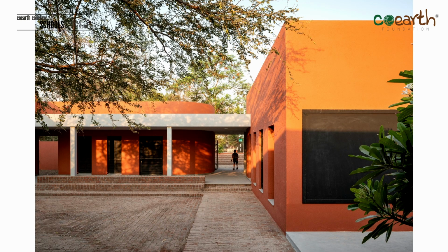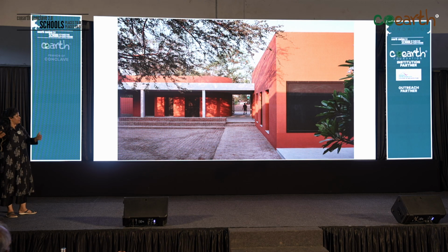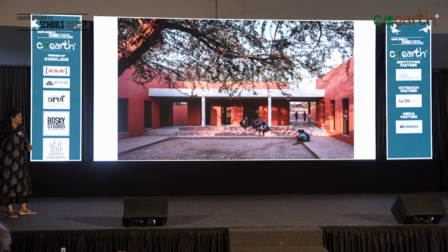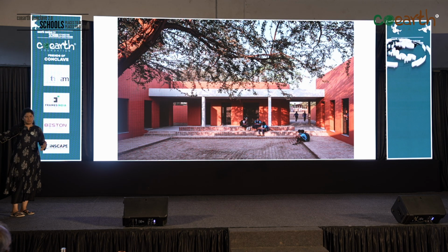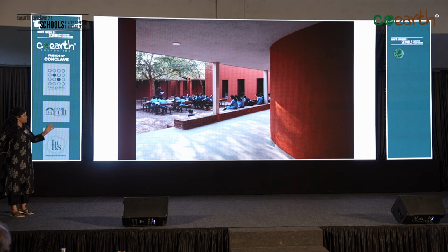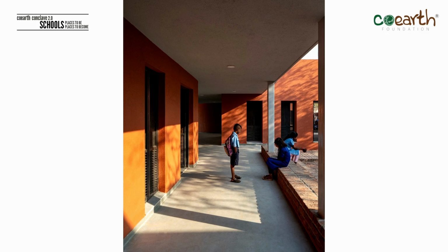And that's where these spaces happen, where the open classroom as an idea. We also gave deep corridors for them to use these spaces. One courtyard has a big tree, so the classroom could possibly happen outdoors. And this is how they started occupying the spaces, because of the way spaces were behaving, I think it was comfortable to sit inside rather than outside. And this is the way the pauses have happened.